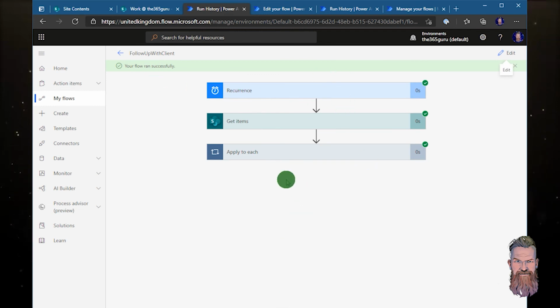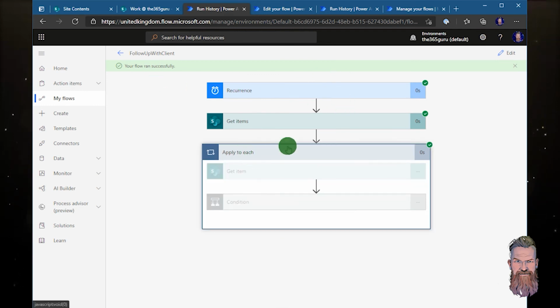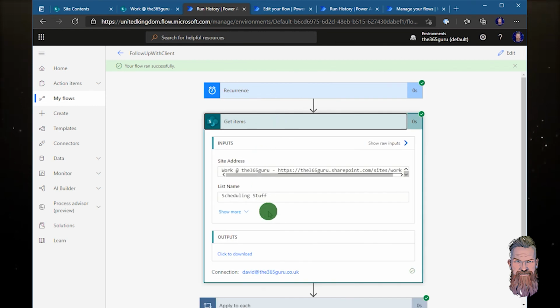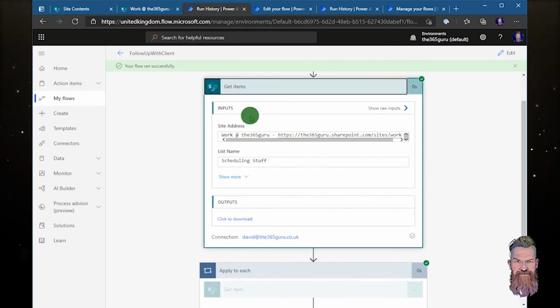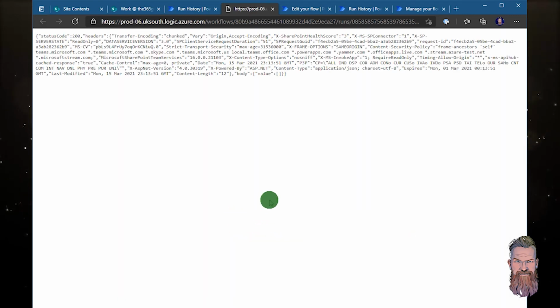Apply to each, get items, can't apply to each. Why not? Because, if we look at the big massive JSON response that we get, there will be no records returned because obviously follow-up sent equals yes rather than no.